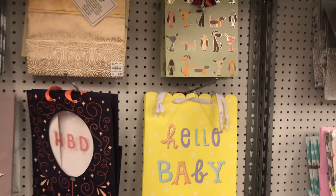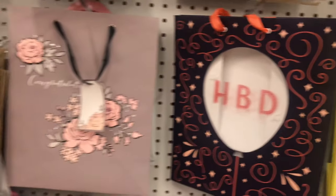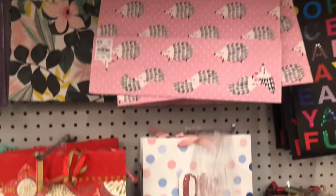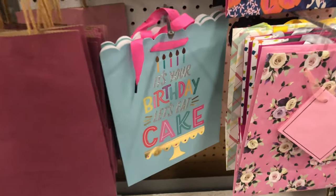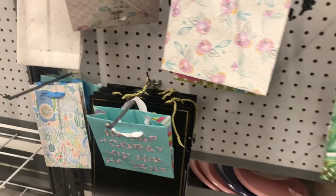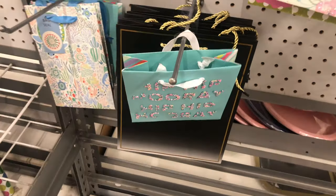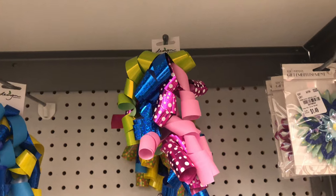I'm liking the gift bags — look at these cute ones! Oh my god, how cute is that? And then look at the happy birthday one that's kind of see-through for 1.99. They have wine-themed ones, holographic leaf designs, ones with sprinkles on them — so cute for parties! I didn't even think to come here for gift bags, but look at all of this.